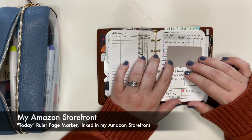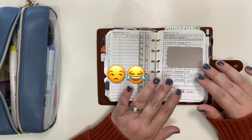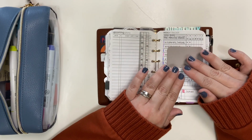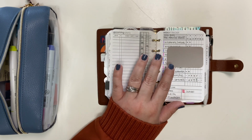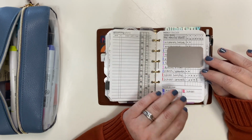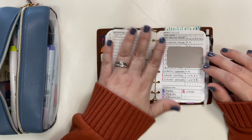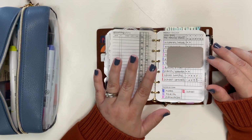And then it goes into my weekly trackers. This is something that I'm trying out because I don't have the best track record with trackers. I'm good with using monthly trackers and yearly trackers and logs, but when it comes to having to tick something off on a daily basis, like a daily tracker, I'm not good at those. Even though I make daily lists and I'm always checking things off, I don't know what it is about a daily tracker.